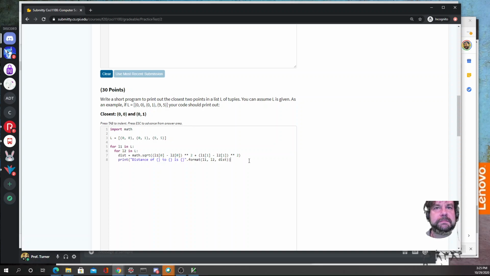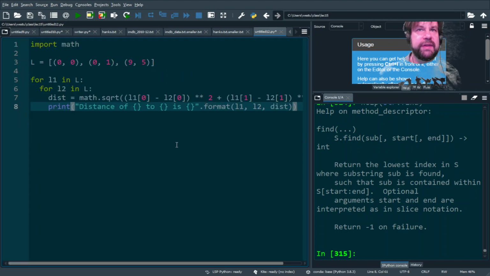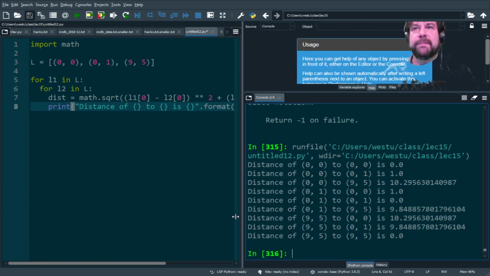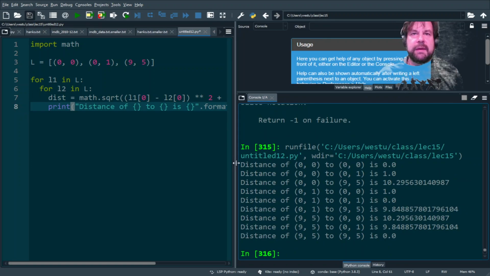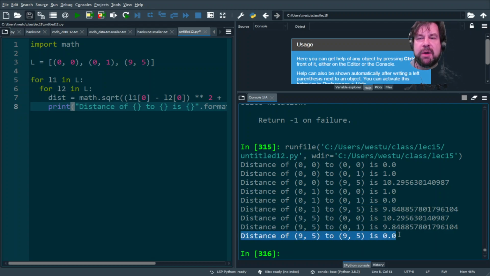And this isn't really a complete solution, but it's something that I kind of want to test out for you guys. On your test, complete the solution first so you don't get stuck. But on this one, we'll just run that, and we'll say run it. Right, and here's what I wanted to show you. Comparing an item to itself gives us a distance of 0. So when we come through here, 0 is always going to be the smallest distance.